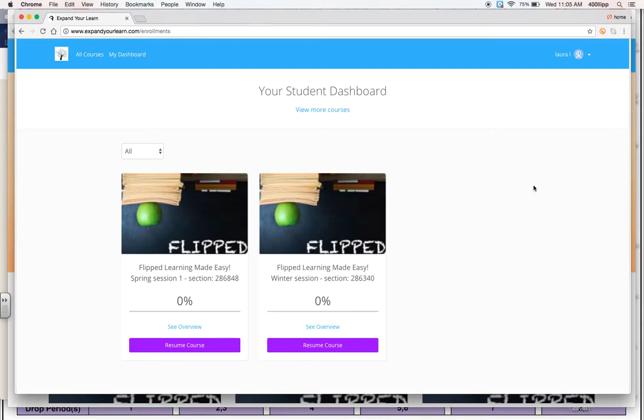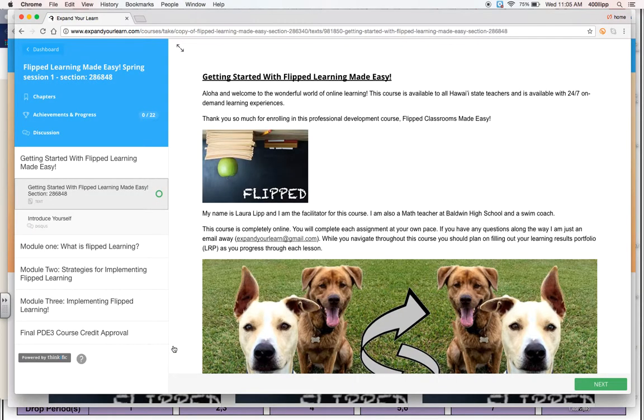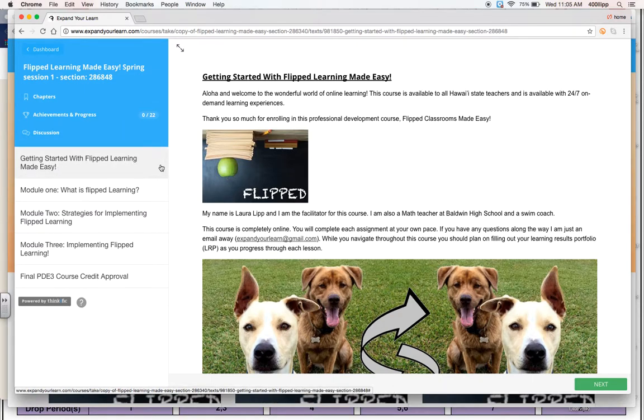So depending on the section that you are in, it will say to click on the class or resume the class. So you'll resume the class and you'll get started here. So if you notice, this is going to be where it will tell you the percentage that you have completed, and there's different sections for you to complete. You can always go back to these whenever you want, and every time you're done with each section, you could just click next at the bottom here.